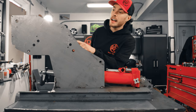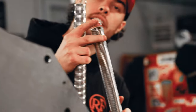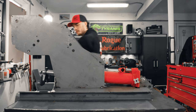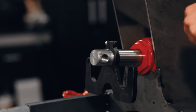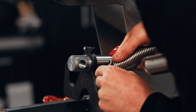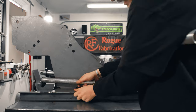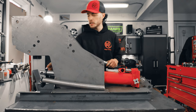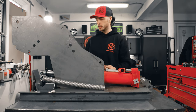And now with our W block installed, we're gonna add our return springs. The big hook on this side goes into the W block, and the small hook here hooks right into the frame. There we go. Just pull this back and hook right in. And these return springs are so that the piston will return back to its resting position once you're finished with your bend.